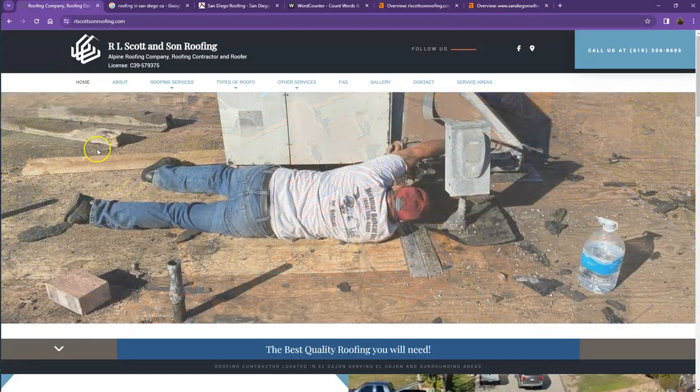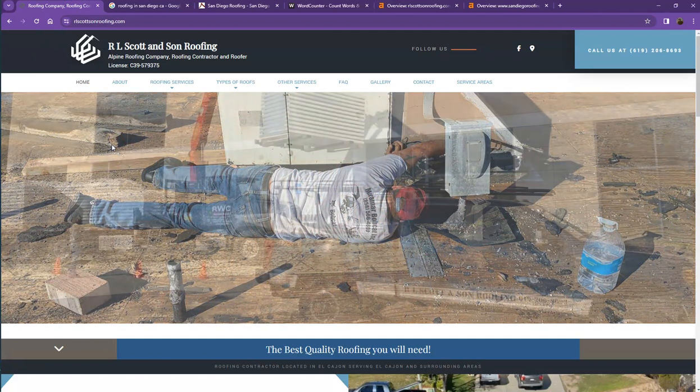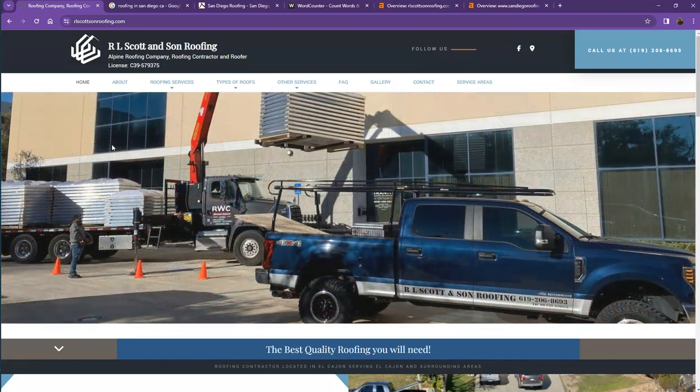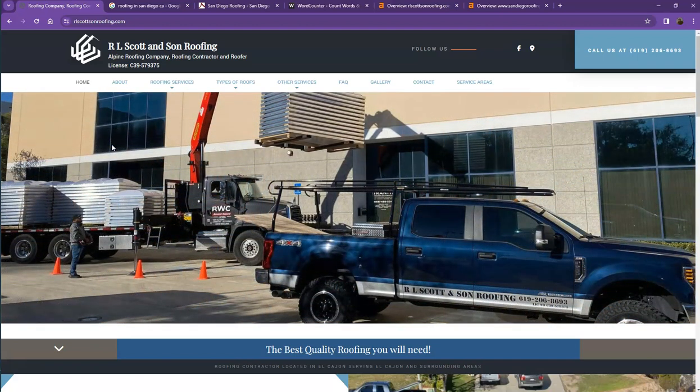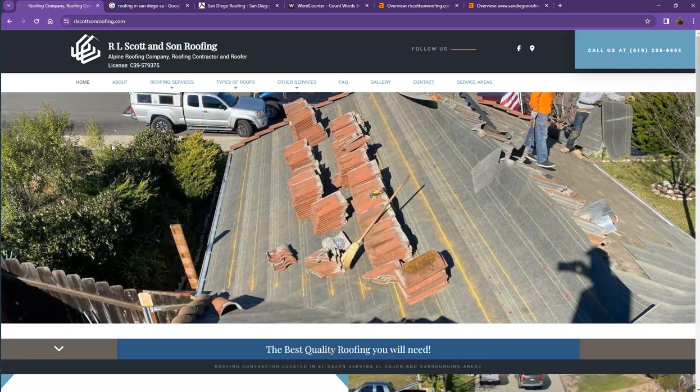Last but not the least would be the keywords, wherein we're going to help you out in adding more keywords and, of course, choosing the right ones. That way, more customers will be able to find your website faster and easier. So, these are all the things that you can implement right now. And, of course, we can also help you out in making these changes and more, with the goal of getting you many new customers.